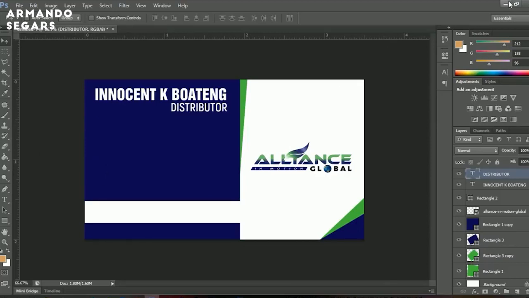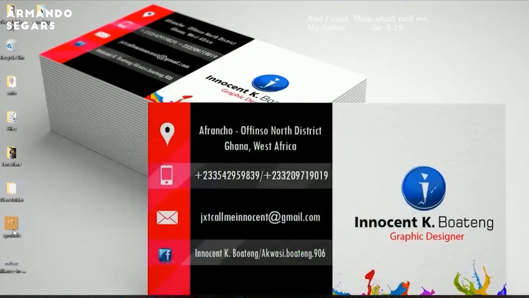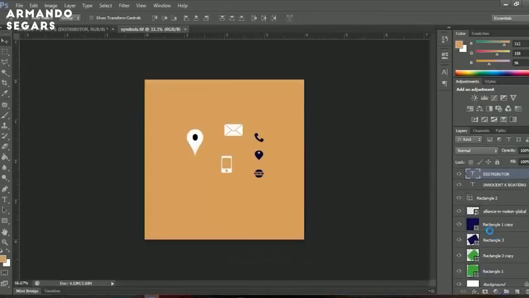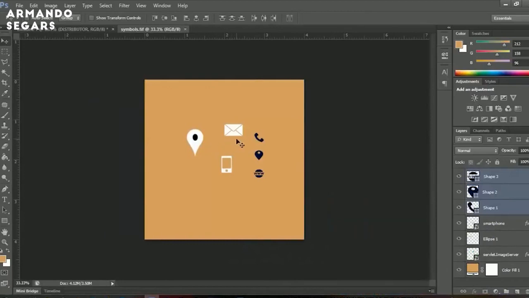And then I have these symbols over here. Actually, I downloaded them from Google some time ago, but then I lost them, so I just picked them up from one of my works. But you can type, let's say, phone shapes and other stuff. You can get them on Google.